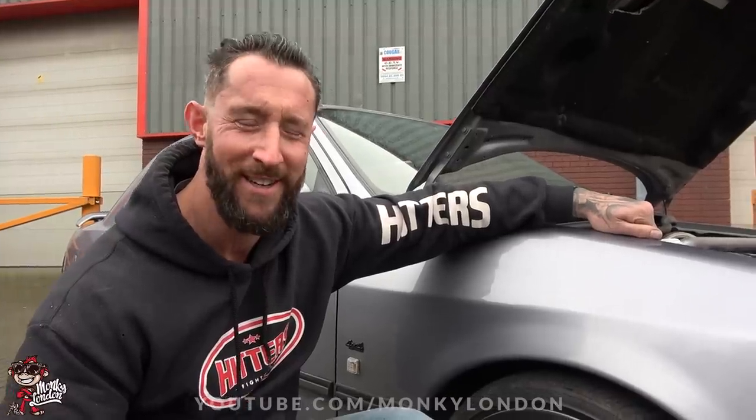To be perfectly honest, it had a set of Focus RS wheels on when I bought it with these beautiful Nankang tyres. I think they're called ditch finders. I don't know what they are. They're old school Nankangs, and I was just sort of like, well, I'll put them onto the Compomotives, and when they dissipate, I'll put some decent ones on. I do so few miles in the car that they're standing the test of time.